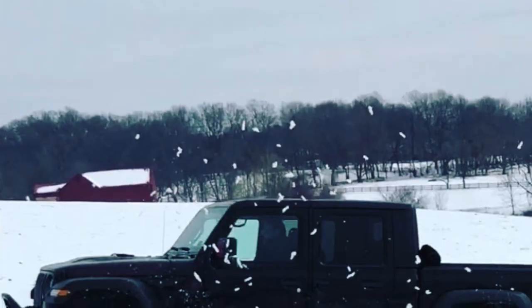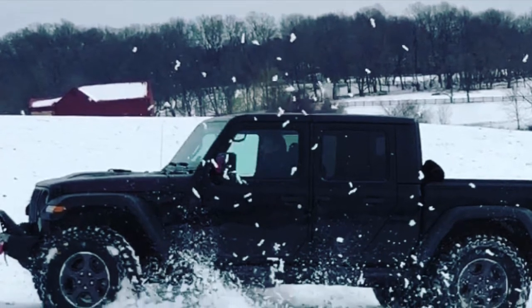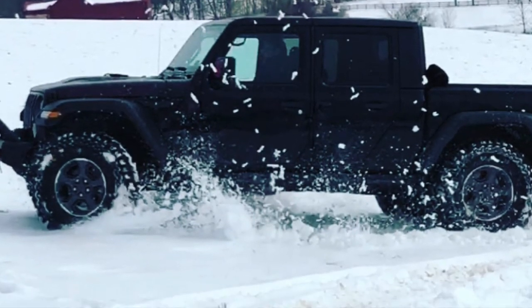I'm at Speakman Undercoatings getting JTR Spartacus undercoated for the winter. So, hoping that'll protect the underside and keep the rust at bay. Here in Pennsylvania, they use a lot of salt, so check it out. We'll do a quick video and talk a little bit about what we're doing.